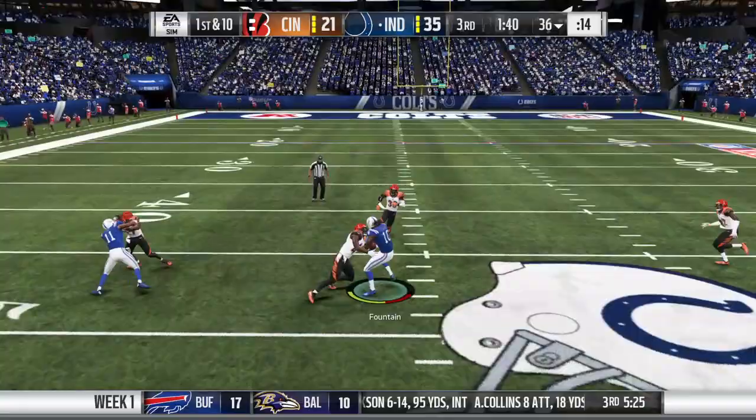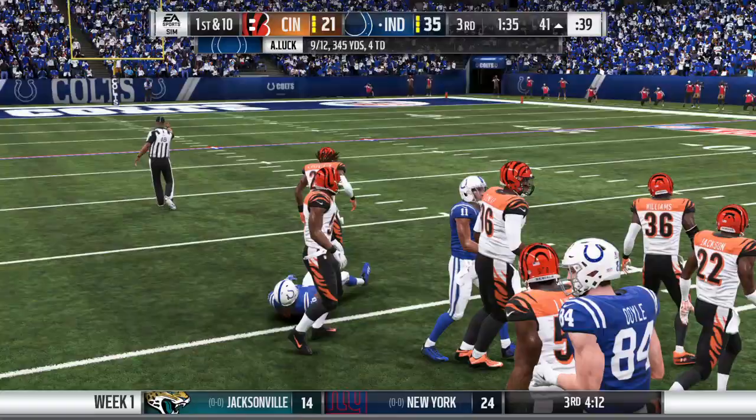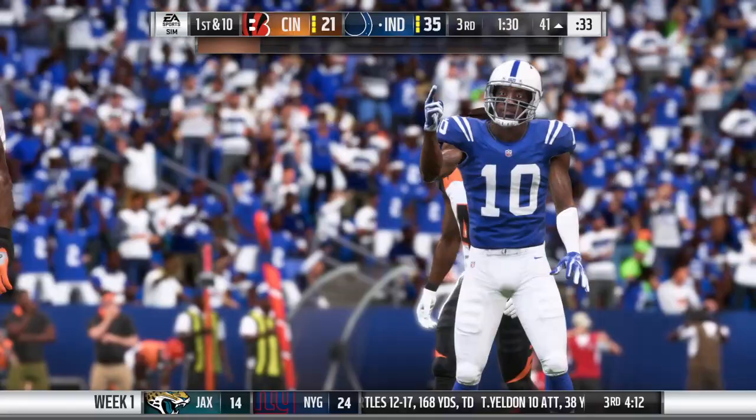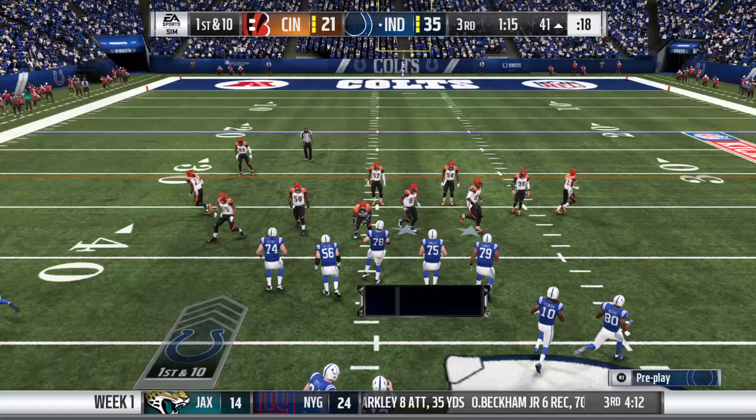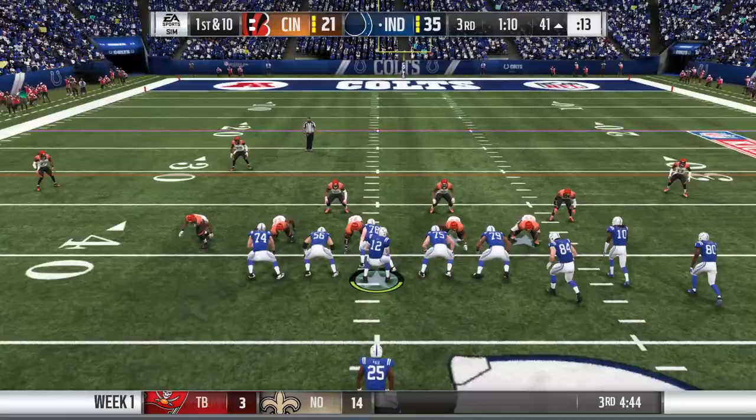Got a man over the middle, and it's complete. And he's taken down, but not before getting this across midfield and just shy of the 40. 23 yards on the play. But you said it earlier in the quarter when we saw a broken tackle that we might see some missed tackles here early on in week one, and that's another one right there. Yeah, not a surprise at all. It will even out as the season extends because everyone will get used to the play speed. But right now, here in the early season, the advantage definitely goes to the offense.